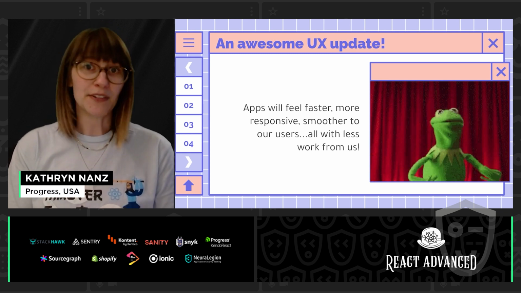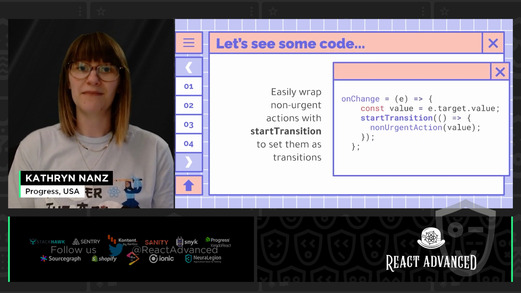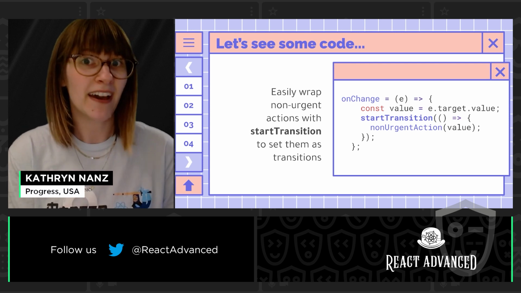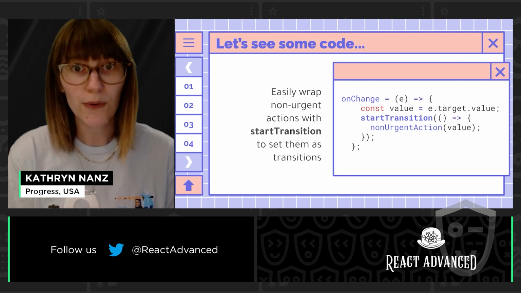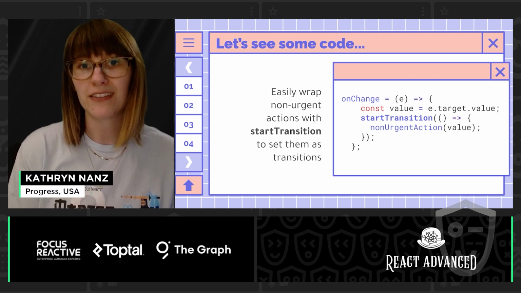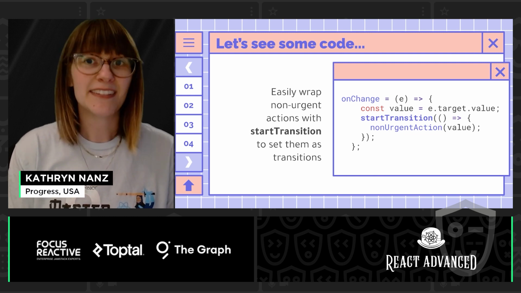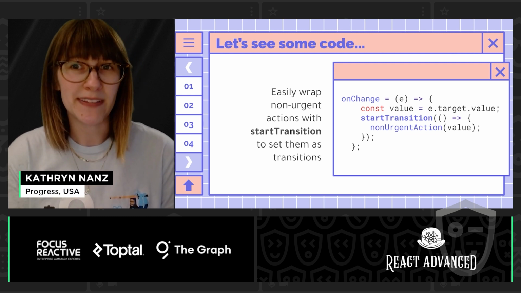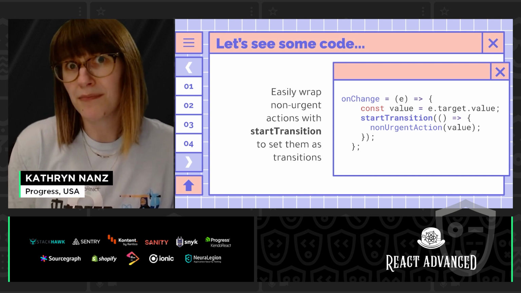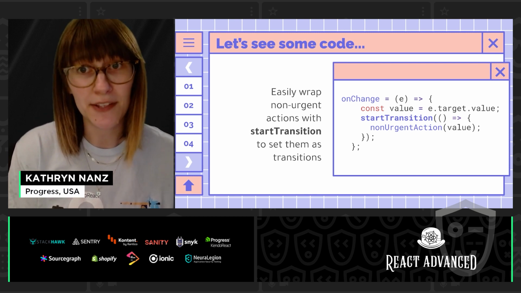So, how's this going to look in your code? Frankly, it's incredibly easy. Wherever you were calling that not so urgent function before, you now just literally wrap it in startTransition, like so. And since your whole page will no longer be locked up, waiting on those long processes to complete, your user might not even realize that anything is still loading.